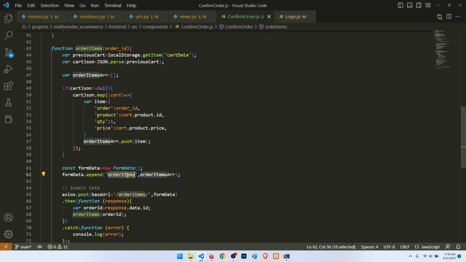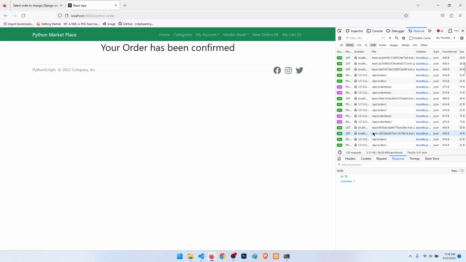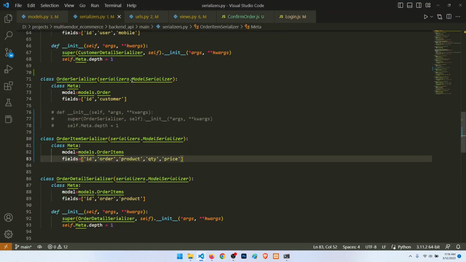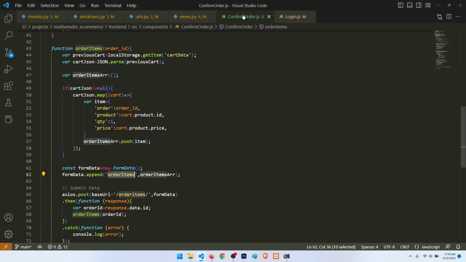Now one thing, how we can send the batch data. All right, so if we go to the network, items response. Okay, so now it is saying these things are required. This is okay, no problem. But why is it saying only two things? Okay, I understand.